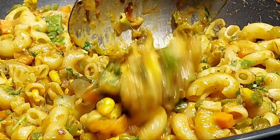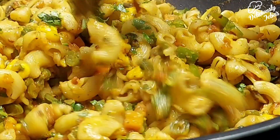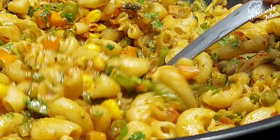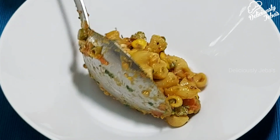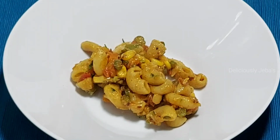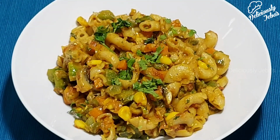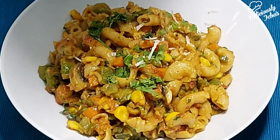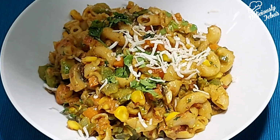You know, this dish can be eaten anytime during the day, be it a breakfast or lunch or dinner or even as an evening time snack. Transfer the dish to a serving bowl. It'll be tangy, sweet and super spicy. Garnish with a few coriander leaves and some shredded cheese before serving it piping hot.